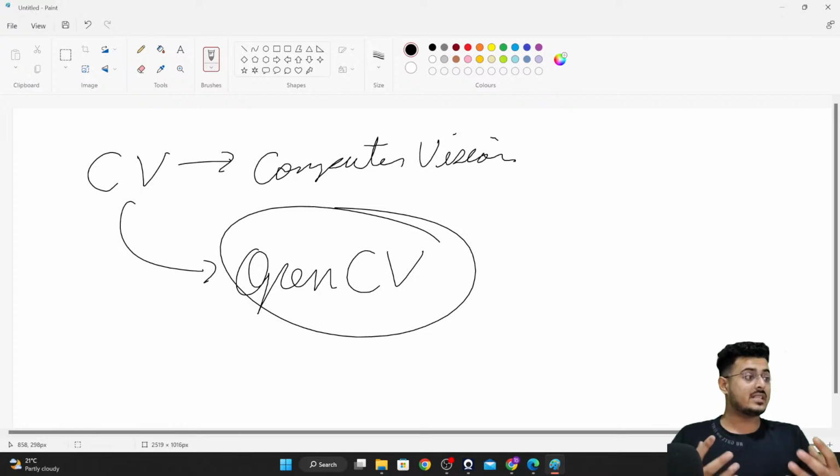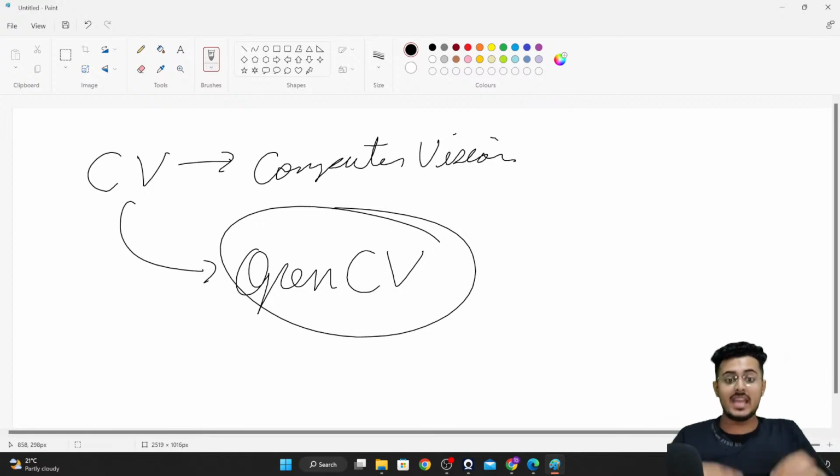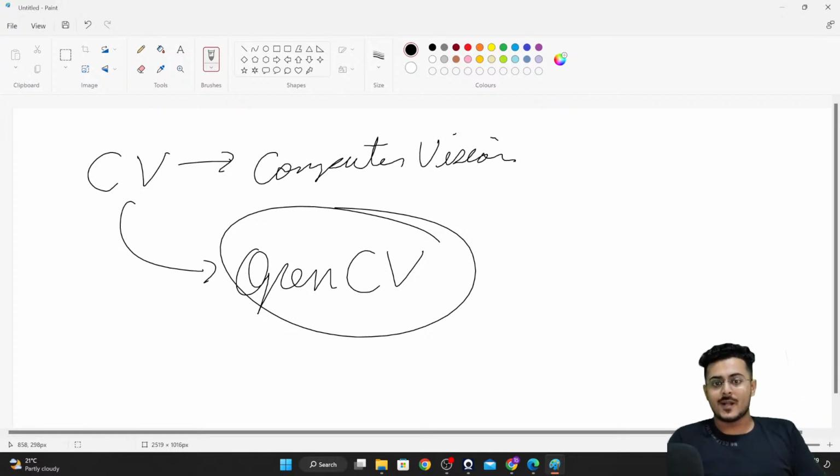My code base, just me writing 1 lakh lines of code and then 1 lakh developers writing 10 lines of code as well, will become so strong, so big, with so many features added to my product. So many companies make it open sourced. And many people from all across the globe will take this open source code, make sure that it is secure, then write their own code on top of it, make a product for you, and then sell you that particular product. That is also something that happens, guys.